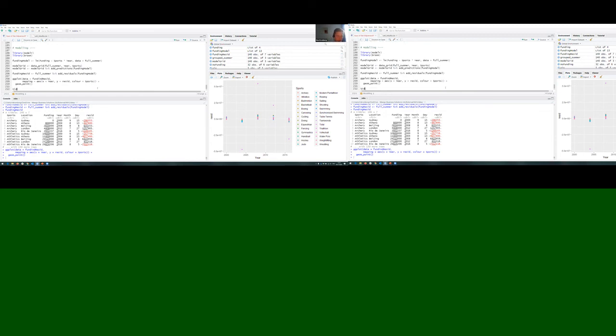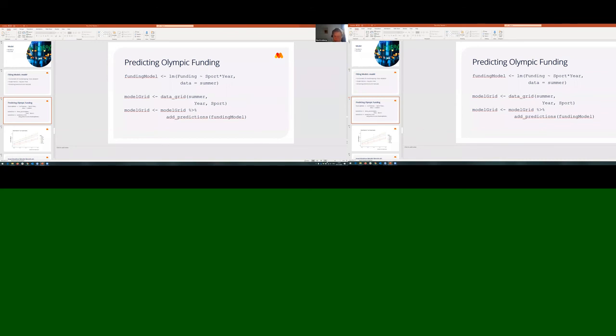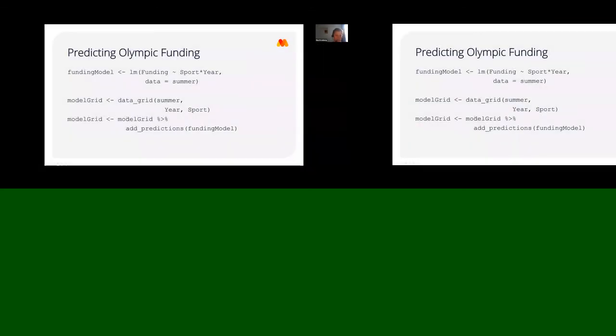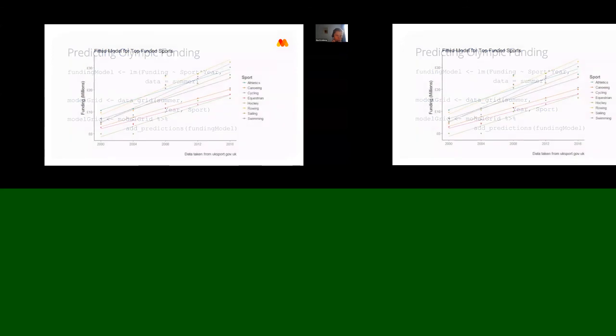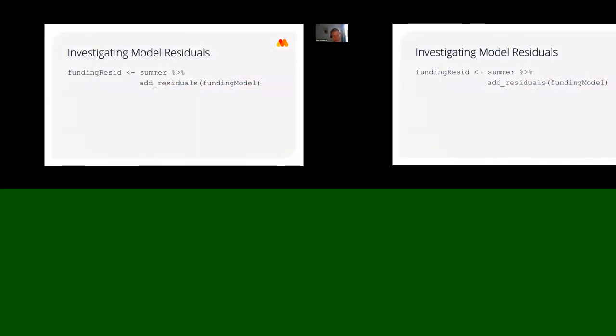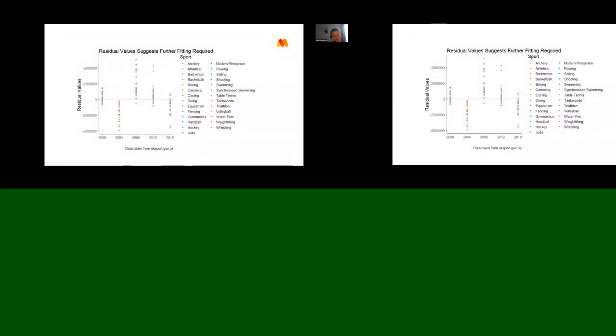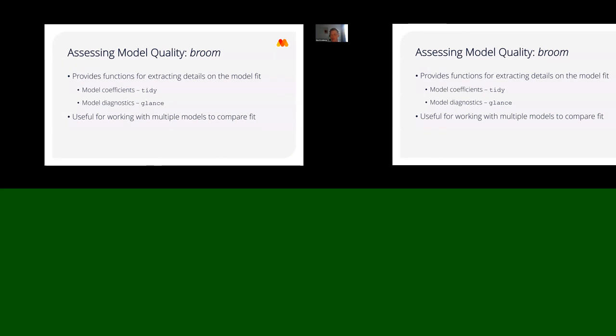Then there is the tidy function, which actually I think we're going to cover here. Using this, you can graph the predictions as well and then view the residuals. The scale is slightly different in the plot I made, but because they're so far away, it would suggest that we need a little bit better fitting to get a good fit.